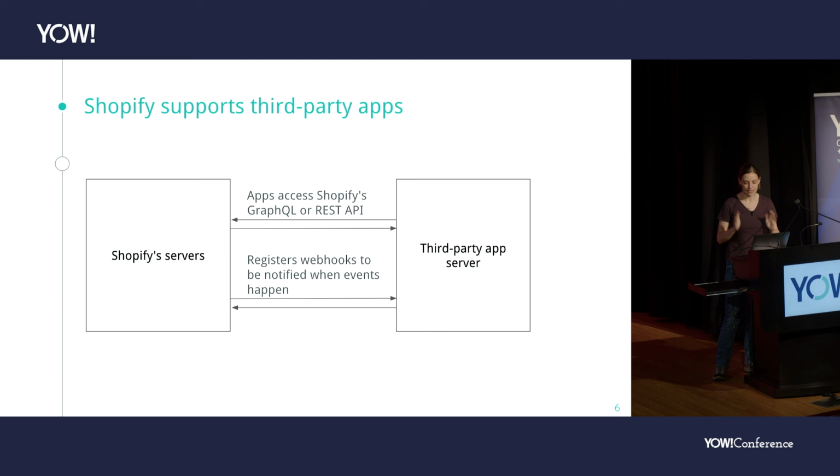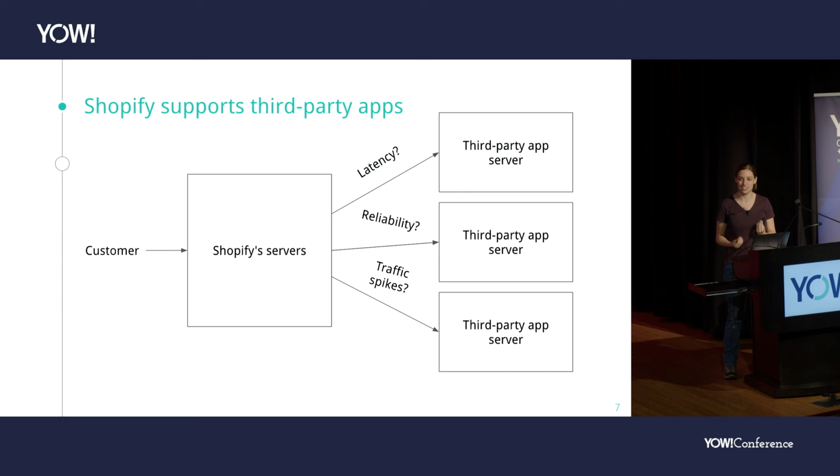Now, this is pretty standard. But this has some potential issues. If you were to try to put these third-party apps in some kind of critical flow, if the third-party app wants to integrate into the checkout process itself, then suddenly, if it's not part of the critical path, and the request to that third-party app fails, that's all right. You can probably do that. But let's say the customer wants to check out, and you have to wait for a response from this third-party app before you can continue.